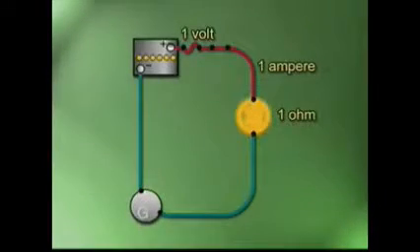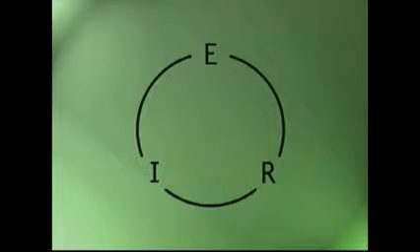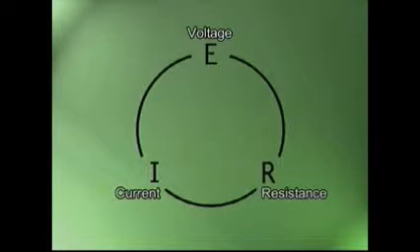In any electrical circuit, voltage, current, and resistance work together as a mathematical trio. 1 volt of electrical pressure, or electromotive force, pushing the electrons through 1 ohm of resistance will result in a current flow of 1 ampere. The relationships expressed in Ohm's law are often shown in a circle where E represents electromotive force or voltage, I represents the intensity or amperage, and R represents resistance or ohms.